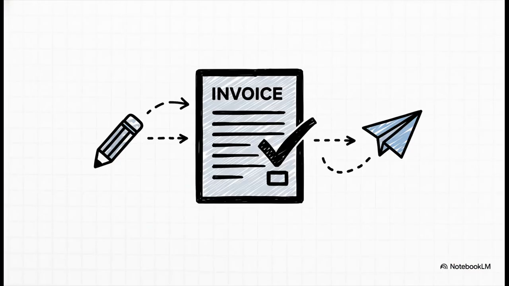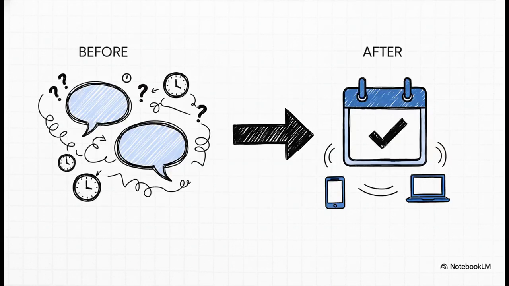First things first, you gotta get paid, right? Invoicing. It's the lifeblood of any business. The system lets you create, send, and track professional invoices, and you never have to leave the platform to do it. It's the essential first piece of the puzzle. Next up, it tackles scheduling. You know that back and forth email nightmare just to book a meeting? Yeah, with integrated online booking and full calendar sync, this is meant to kill that for good.